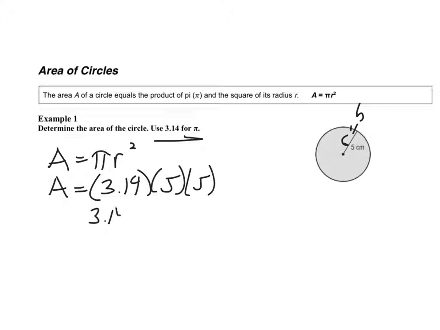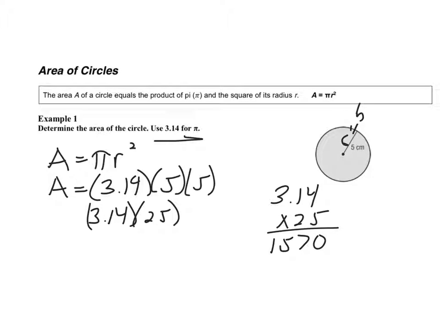So 3.14 times 25. I hope you realize some of these are going to repeat, so you could look at your other homeworks and the answers are on there. So go off to the side, 3.14 times 25. 5 times 314 is 1570. Mark that off the list and add that place 0. 2 times 314 is 628. Add straight down. Move twice.